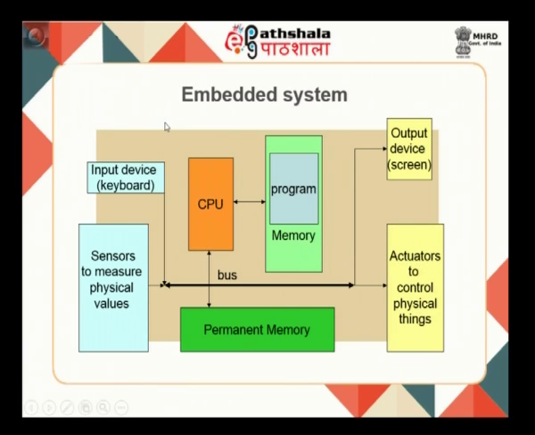So, when you are mapping a cell phone to this particular system, which gives you more detail about this particular architecture, we will have a memory, we will have a CPU, we will have sensors, we will have an input device as well as an output device. So, when you are looking at an embedded system, it should have all these things, then only the purpose will be met. But remember that I cannot write any other programs onto it, so that I can modify my system.